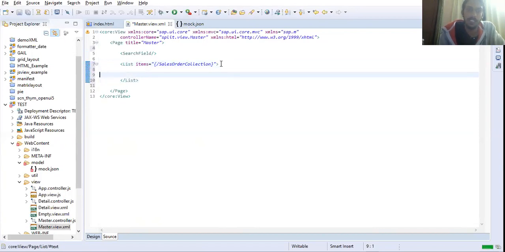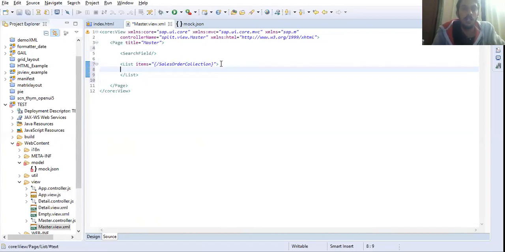Now within my list, I would have to call a child of my list, because directly I cannot bind elements onto my list for all obvious reasons. Now how would I do that? So how do I achieve binding on my list is the next question. In order to do that, what I would have to do inside a list is to instantiate the next thing, and the next thing that I would be looking forward to instantiate within my list would be an object list item. So let me go ahead and start that. It would be an object list item.